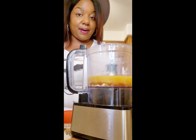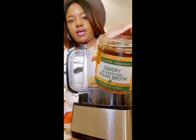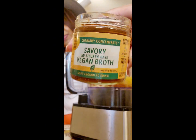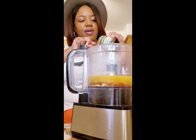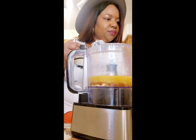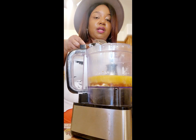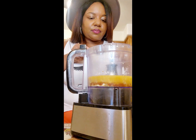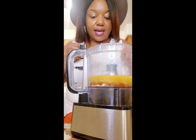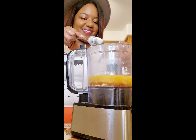I'm just putting it in because I want that extra flavor. All right, and so then my husband actually went to Sprouts and got this delicious savory no chicken based vegan broth for me. As you can see, I've been using it too, you all. Like I said, sometimes I'm not cooking for YouTube or my other social media platforms, but I'm still cooking in my kitchen, y'all, just because I'm ready to eat, you know? So I'm gonna take about half a tablespoon because this is very strong in the sense that it's full of like poultry flavor. So I don't need that much. And again, now you all can see why I lightly season my loaf, because with the gravy, all of the seasonings are going to simply come together.